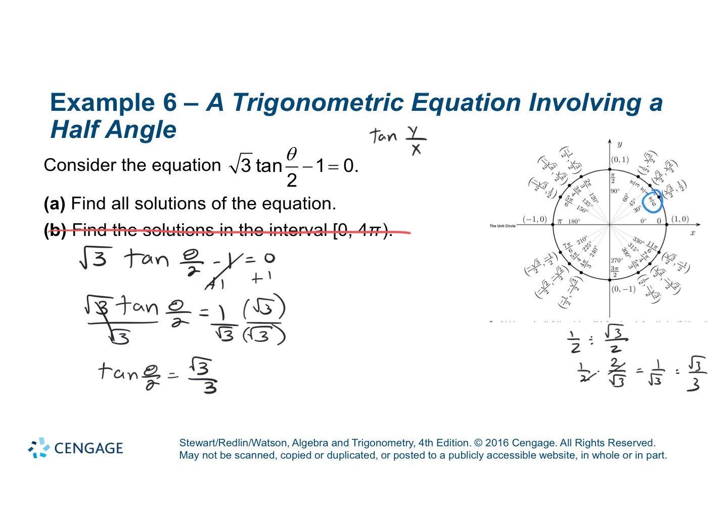And then I'm going to choose as well the 7 pi over 6 to try it out. So if I do negative a half divided by, so y over x, negative root 3 over 2, that's going to become negative a half times negative root 3. Sorry, I didn't flip it. It's keep, change, flip. So it would be times negative 2 over root 3. The negatives cancel, so does a 2. And we're left with 1 over root 3, which rationalizes to root 3 over 3. So therefore, I have my two angles, 7 pi over 6 and pi over 6.